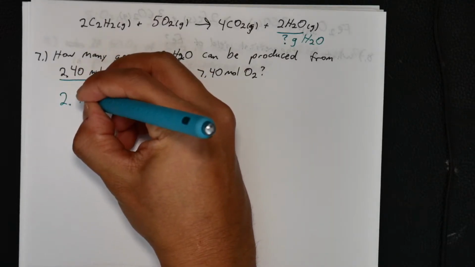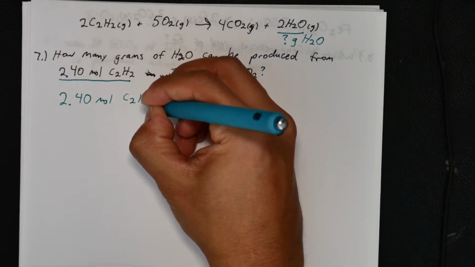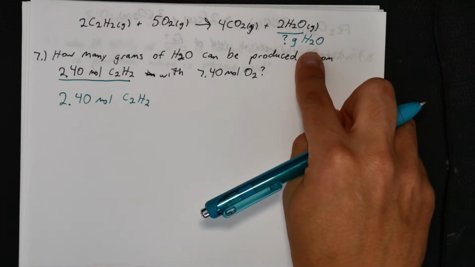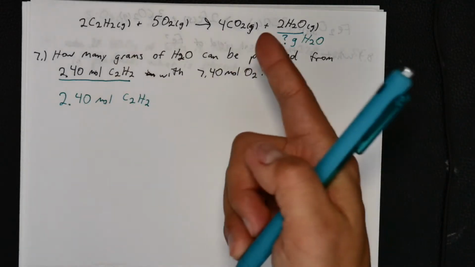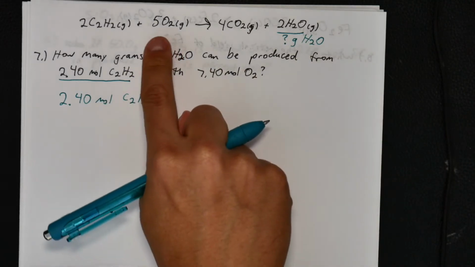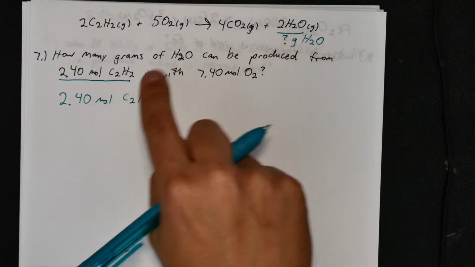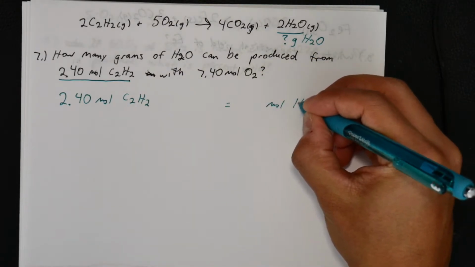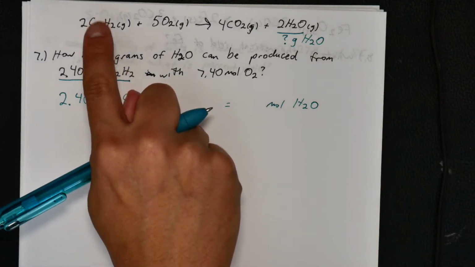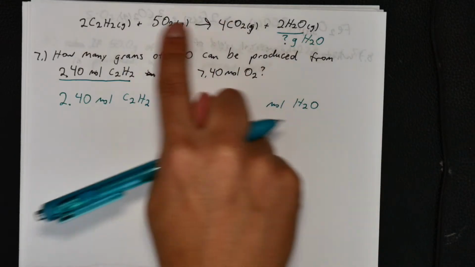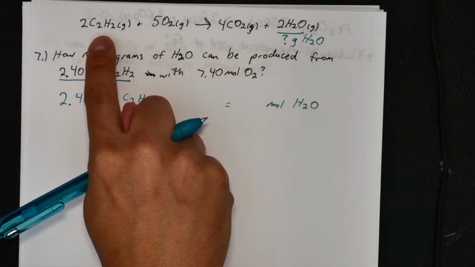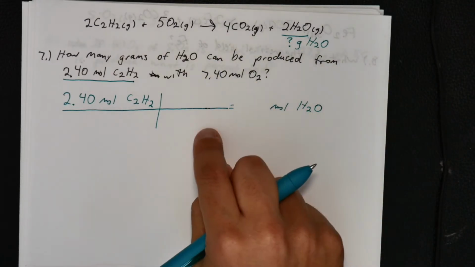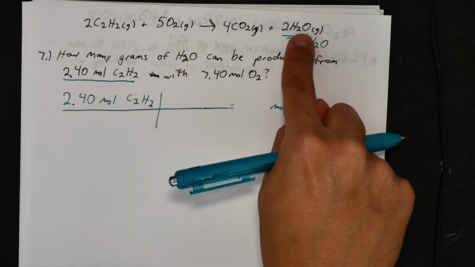So we're basically going to be starting with 2.40 moles of C2H2, and we are going to convert that into grams of H2O. Now, this is very similar to the problems we did previously, but now instead of going from C2H2 to O2, we're going from C2H2 to H2O. So first step is we're going to go from moles of C2H2 to moles of H2O. Remember that in order to go from one material to another in a reaction, we need to use the mole ratios that are being given to us in this reaction. And in this case, it's a 2 to 2 or 1 to 1 ratio. So technically, I don't even need to do this math out, but I'm going to do it anyway. For every 2 moles of C2H2, we will make 2 moles of H2O.